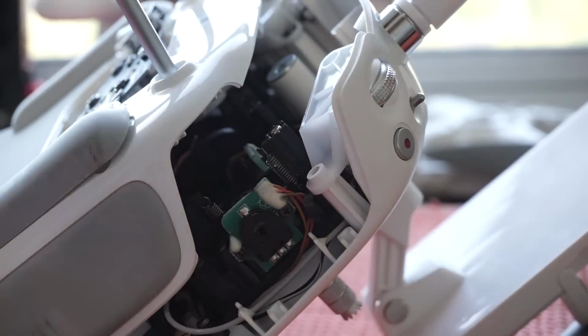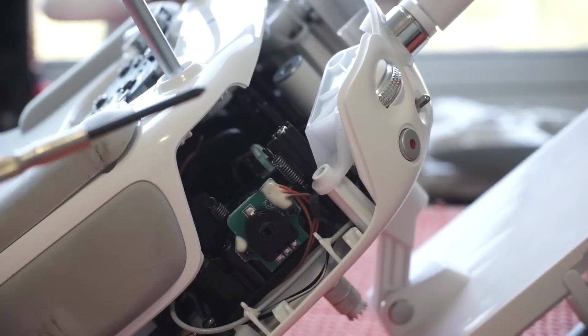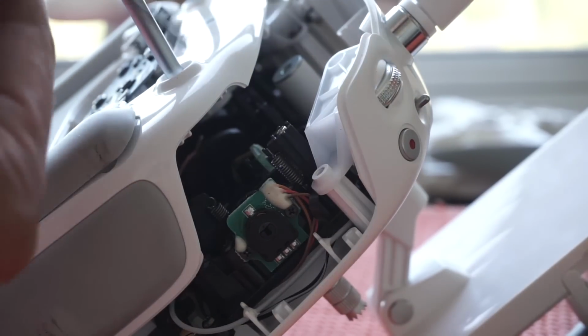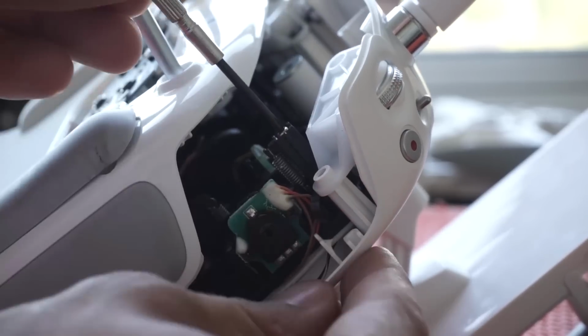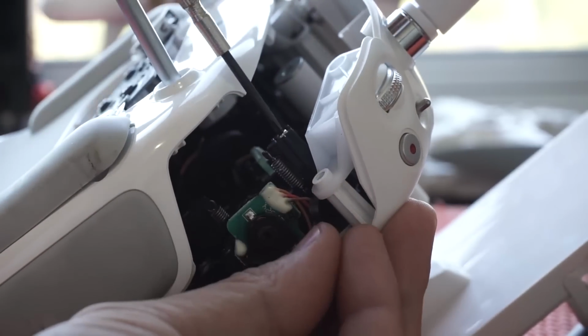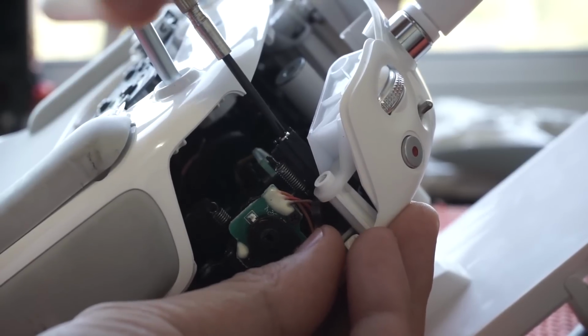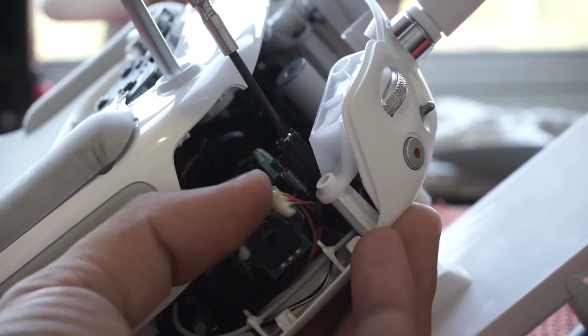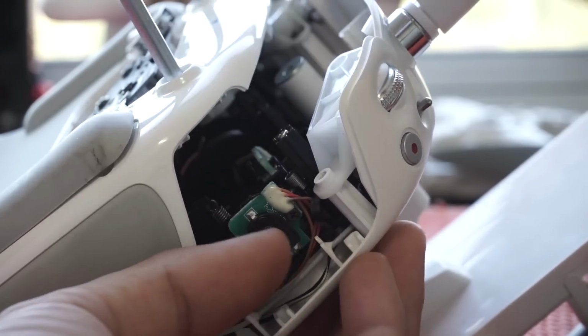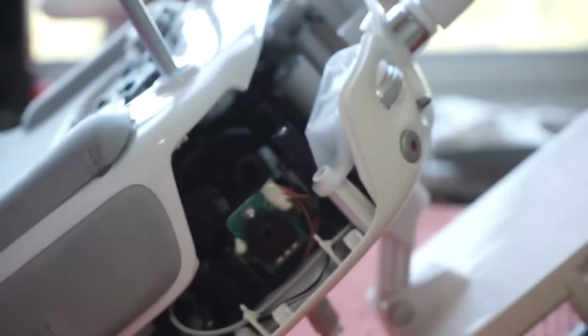Looks like I need a smaller jeweler's screwdriver. This one is small enough. There is a screw. Yeah, you guys see that screw on the video. So let's see what happens if I tighten it. Oh, if I loosen it, it takes the pressure off the spring. I don't even think I need to take the spring off. Oh yeah, I do. I need to loosen it more. See what it's doing? It's taking the pressure off.